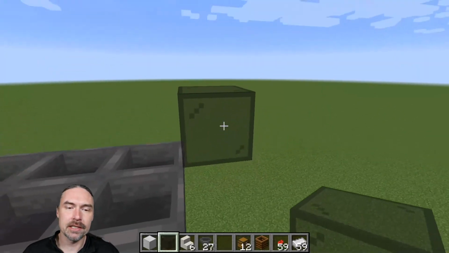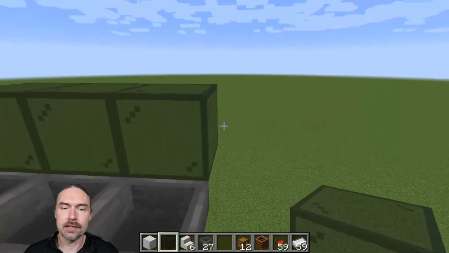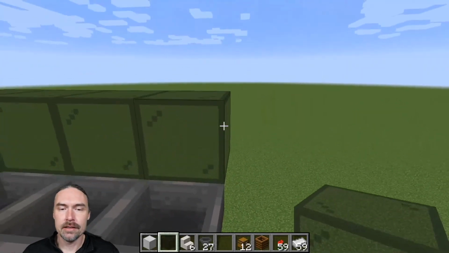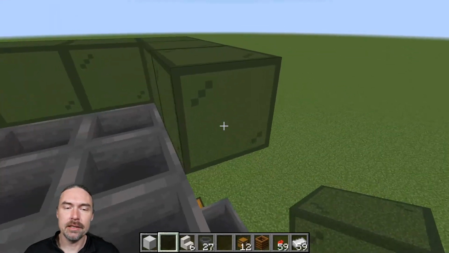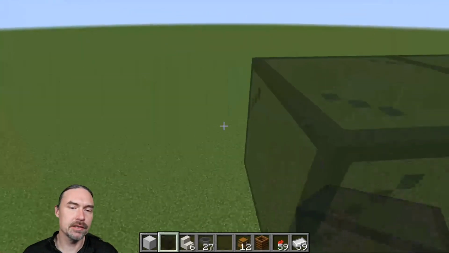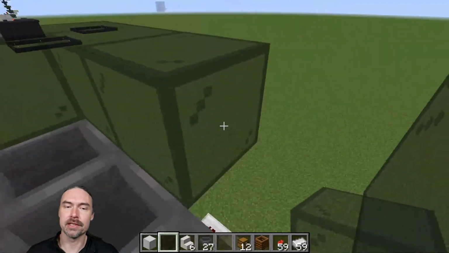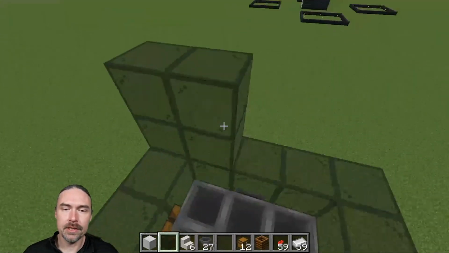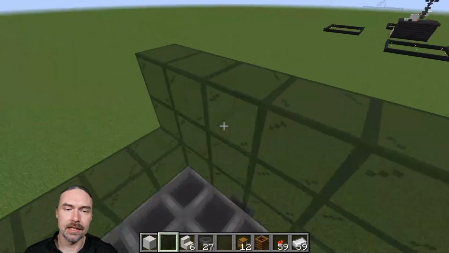So using a block to get a block on the outside, we are just going to come around this with a line of glass. And again, this can be any block you want, but I personally like to be able to see into my creations, so I'm using glass. Okay, and we are going to want to make this 3 high.